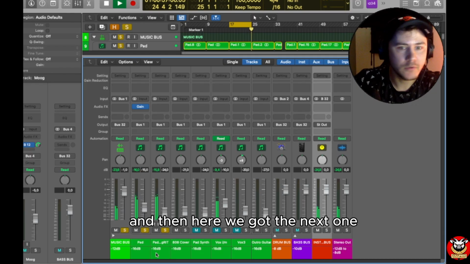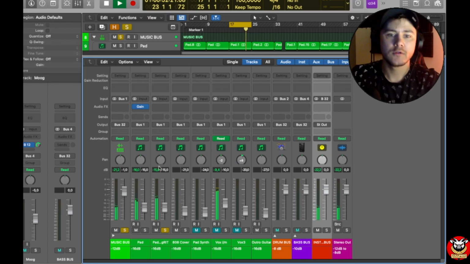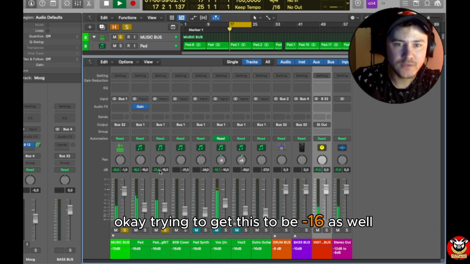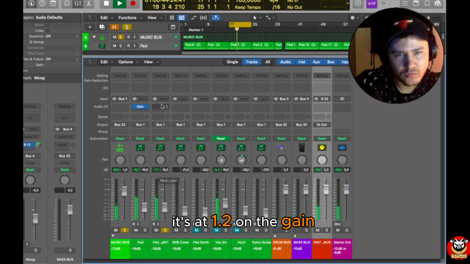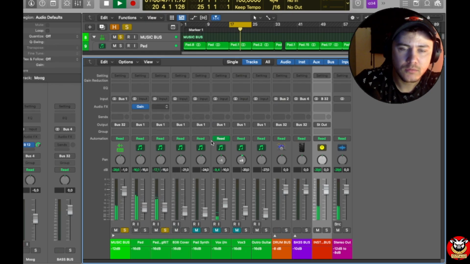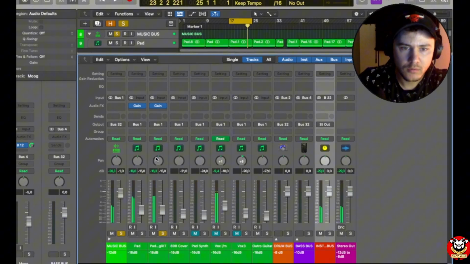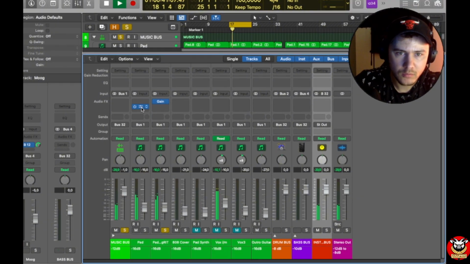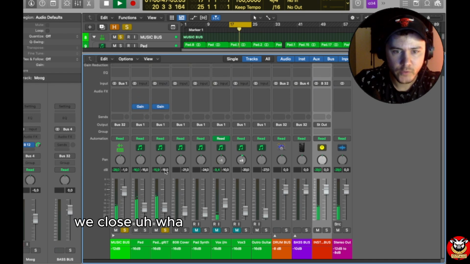And then here we got the next one. Okay, trying to get this to be negative 16 as well. It's at 1.2 on the gain. We're close.